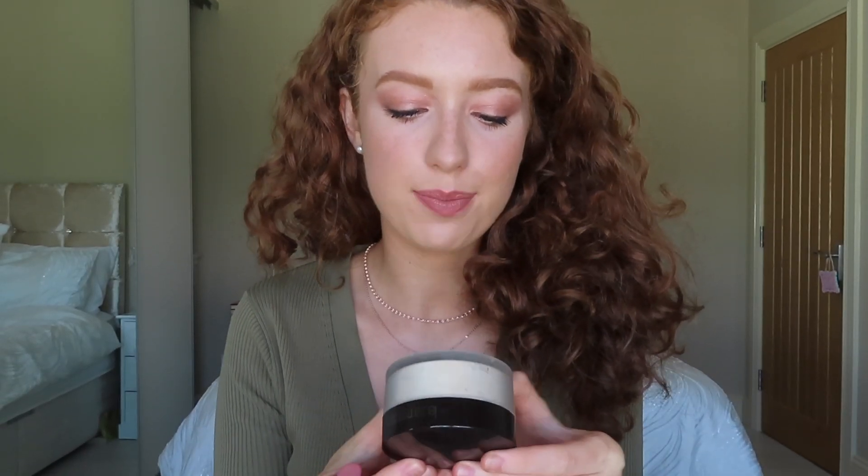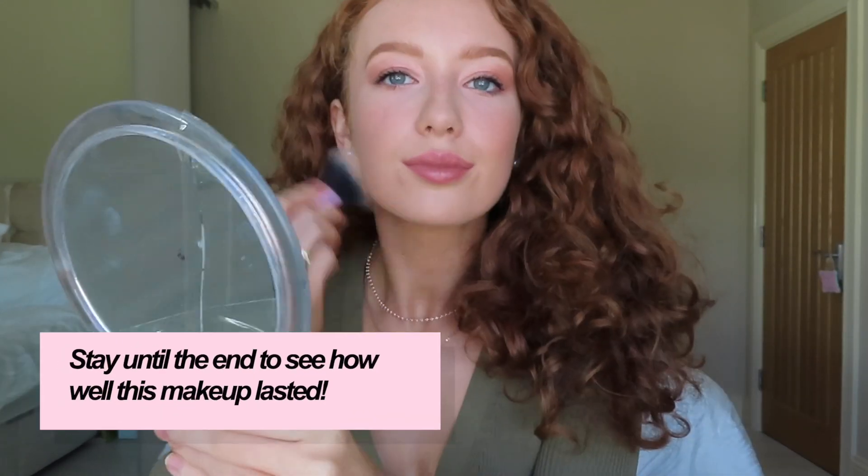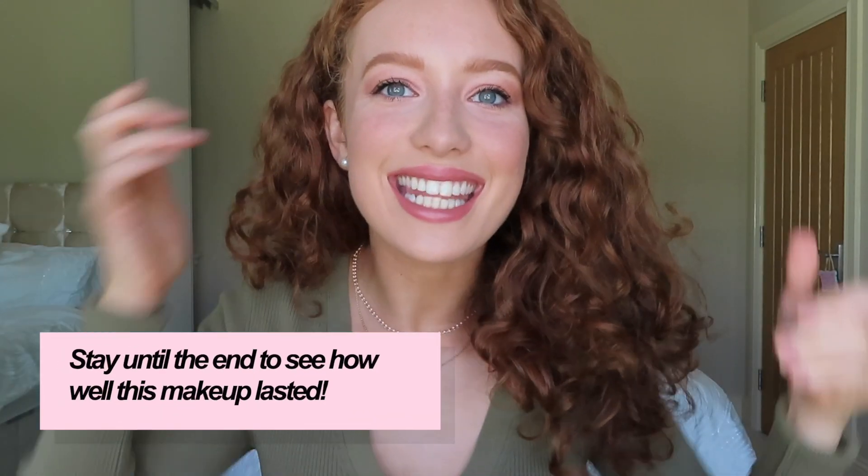So that is basically the finished look. I haven't used a setting powder yet but I only have the Charlotte Tilbury stuff sitting here, so I'll grab a setting powder and set it just in case it makes a difference on camera. This is my Laura Mercier translucent setting powder. That's it — that is the finished makeup look.